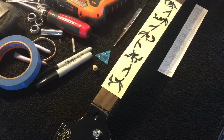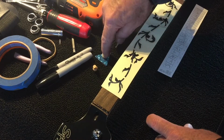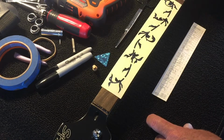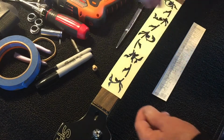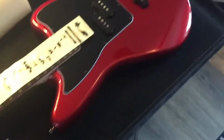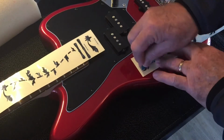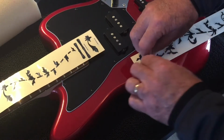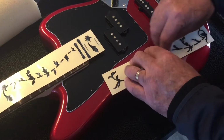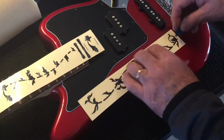Okay? Hang on. All right, so everything we need to do this is the inlays themselves, a pair of scissors to cut them up, a good stiff pick to rub them down, and then sometimes you need something to pry them up with. And that is what that is for. So the first thing we'll do is rub these guys down, and the easiest place to do that is back here on the body of the guitar. It makes a nice flat surface for the rub. And it's conveniently located. So we'll rub these on so that they stick to the clear plastic surface of the inlays, because you want it to lift off of there, and then you place it on the fingerboard.